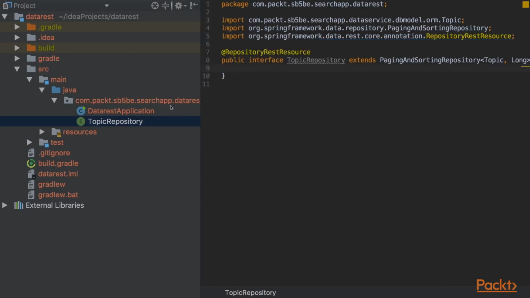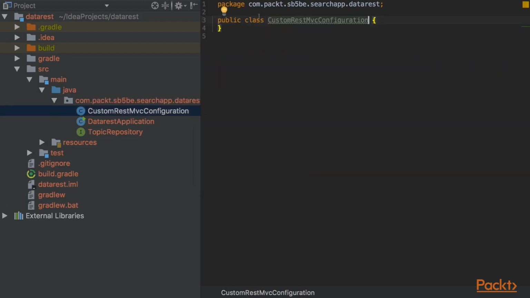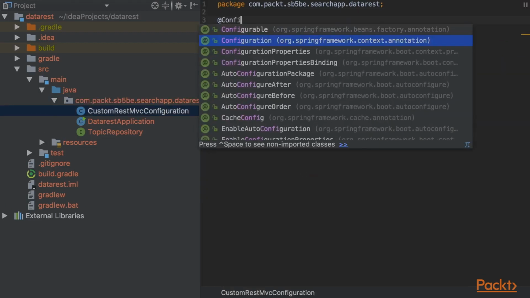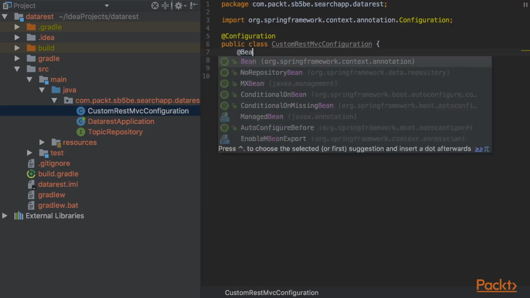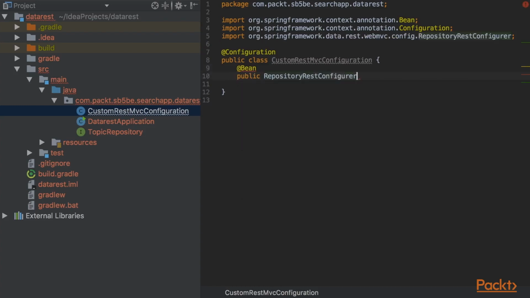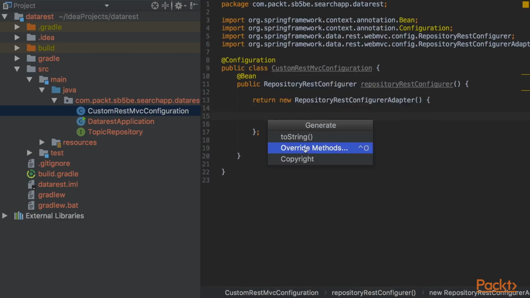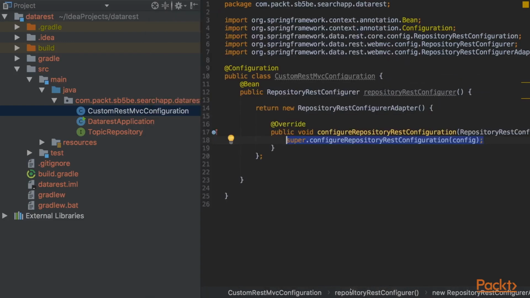We'll also show you how to create a configuration class so you can tailor certain aspects of the way that REST is going to operate. Here we're going to add two typical configuration parameters.